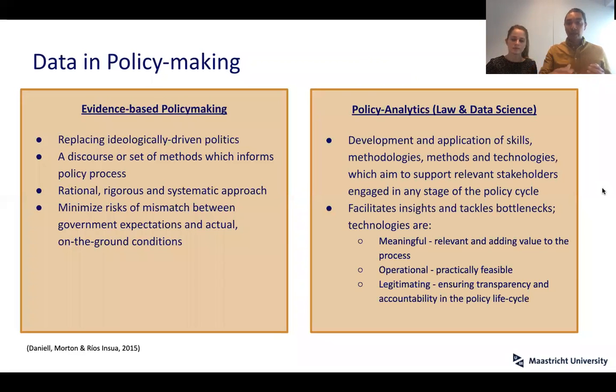On the other side, there is another approach being explored nowadays: policy analytics, where you would combine law and policy with data science methodologies. You would develop and bring new applications and methodologies to support relevant stakeholders engaged in any of the stages of the policy cycle.